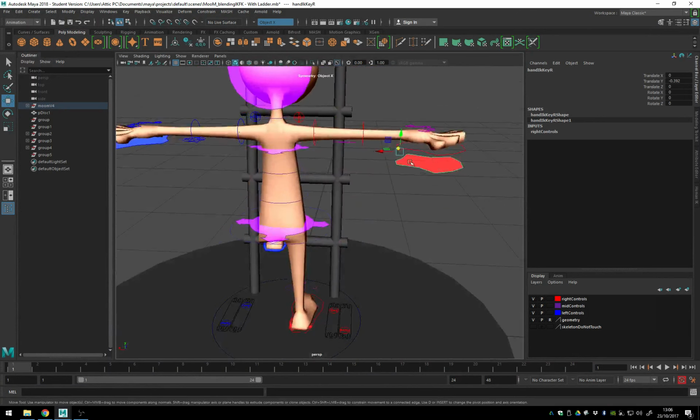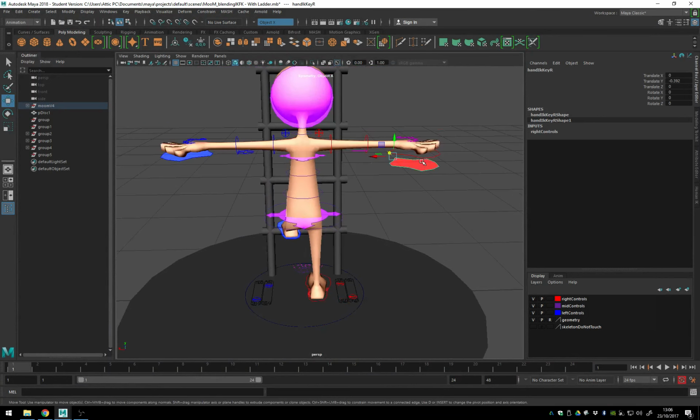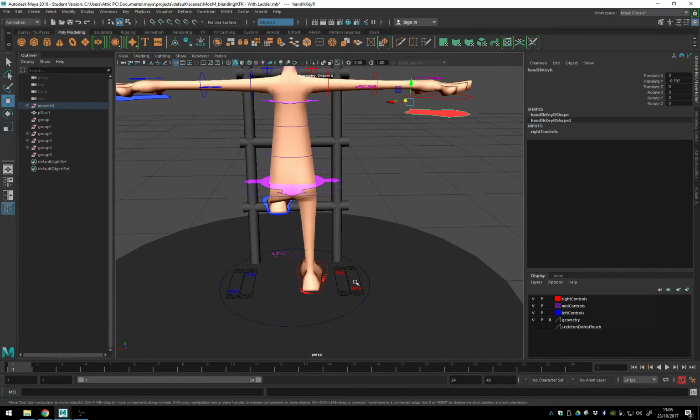And I'm going to take this controller here, this IK hand controller, and what I'm going to do is take the arm slider, which is this one here, and shift it all the way over to IK. And as I do that, you'll see it tweens from the FK mode, which is aligned to the FK controllers, into that IK controller. So now I can grab the IK controller and reposition it, and I'm now controlling the arm.